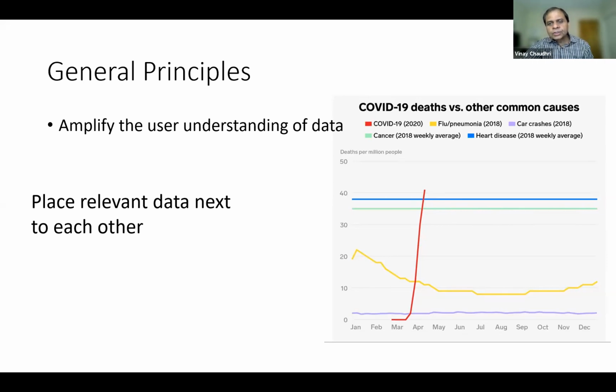And this screen is showing how the COVID case count was comparing to other leading causes of death, like heart attack and cancer. And you can see that the case count was actually pretty high. And in fact, pretty soon it became very high. It rose very quickly. And as soon as you see the data in this context, you have a more visceral appreciation of the number that is being presented to us. And that, I think, is a very important technique for amplifying users' understanding of data.